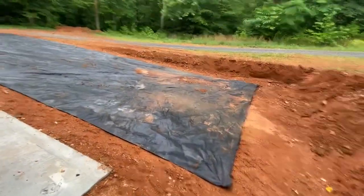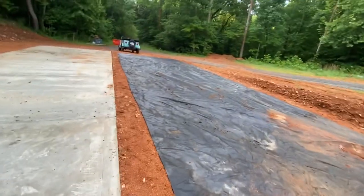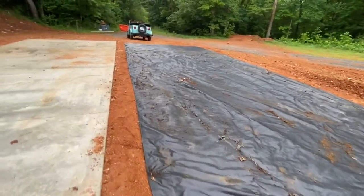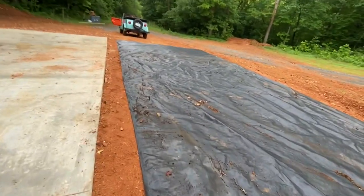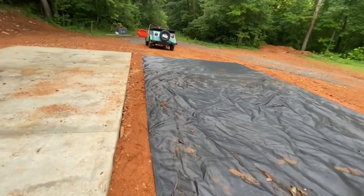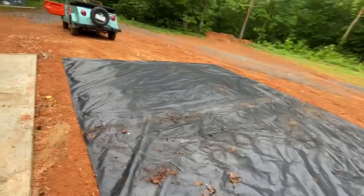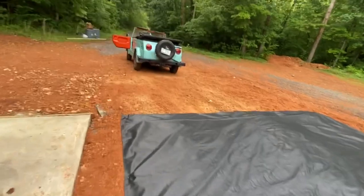We're using crush and run on it. It's $301 for an entire dump truck full of crush and run, as opposed to if I go with a larger stone, it was going to be about $600. Crush and run's all we used on the driveway. It also has the solids in there, which are nice because we're going to compact it. So I think it's going to turn out real good.